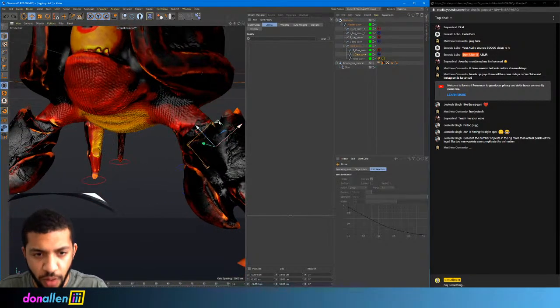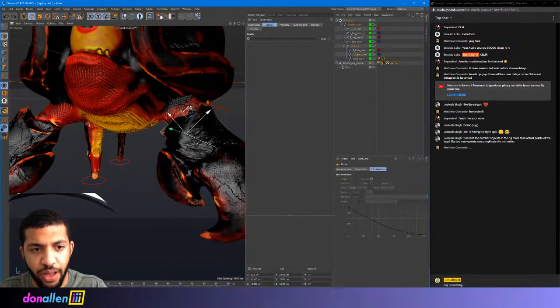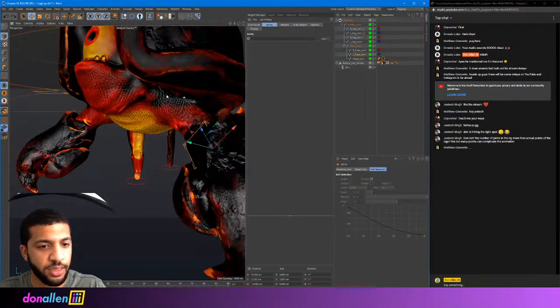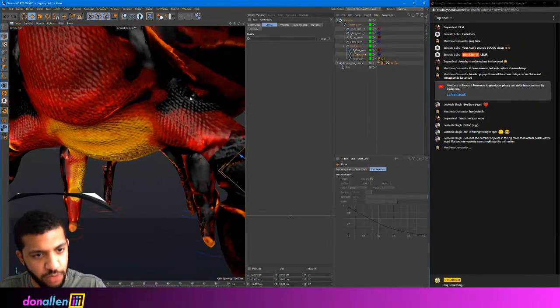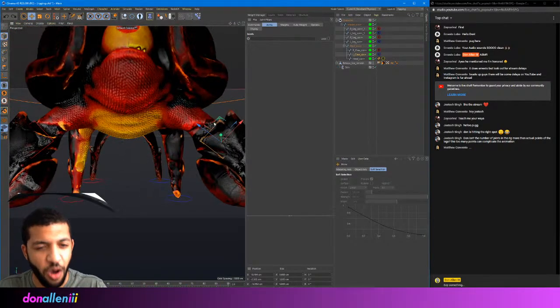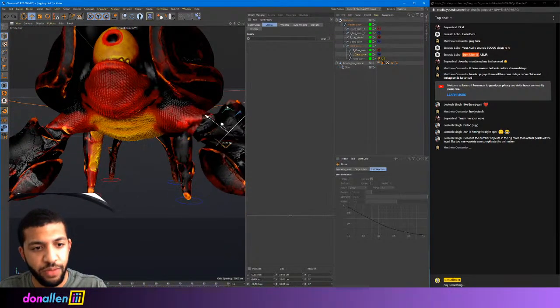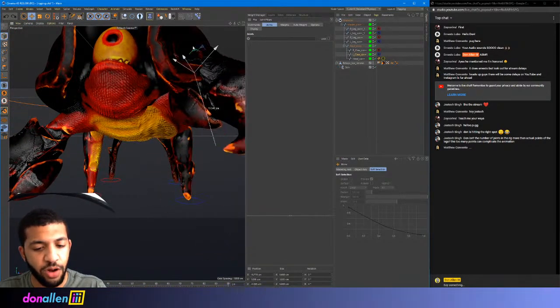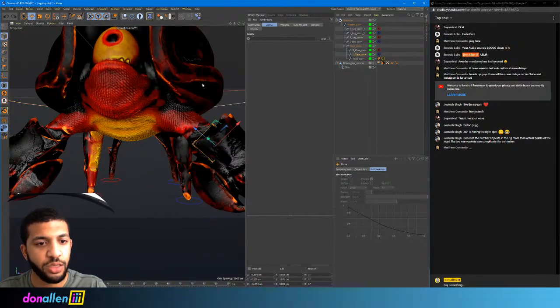If this was a robot, it would be great. You would want really hard bends between areas. But since this is a very fleshy part of the model, this is like the armpit of our character, we want there to be a nice falloff inside there. We don't want this really sharp falloff. So how do we fix that?